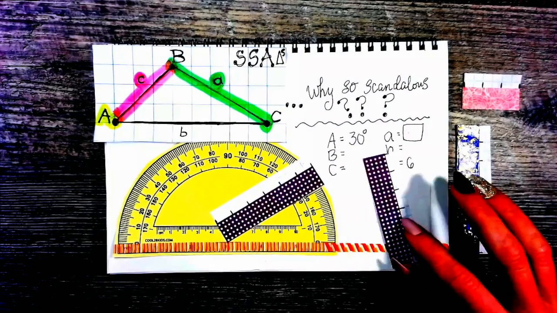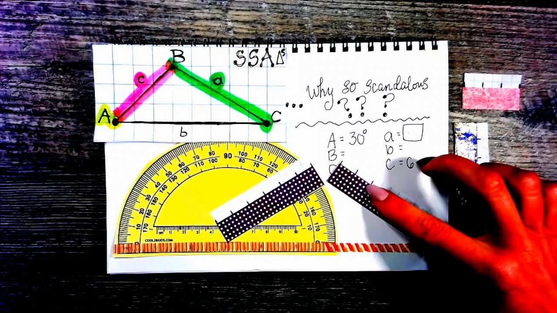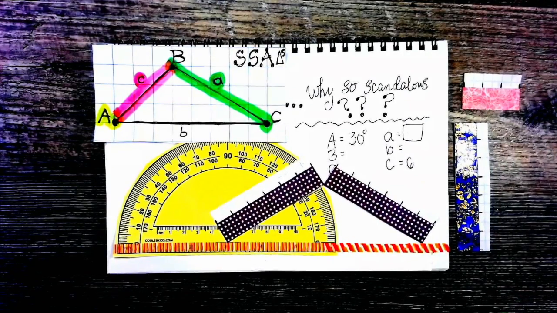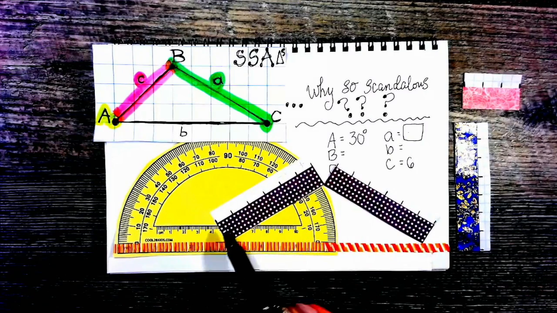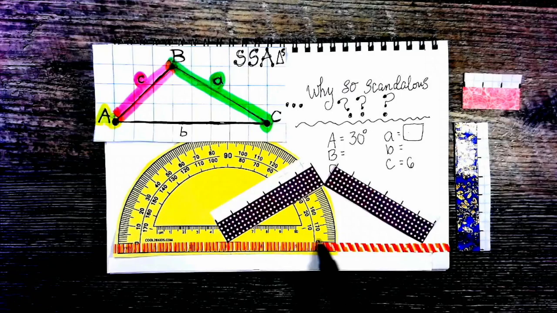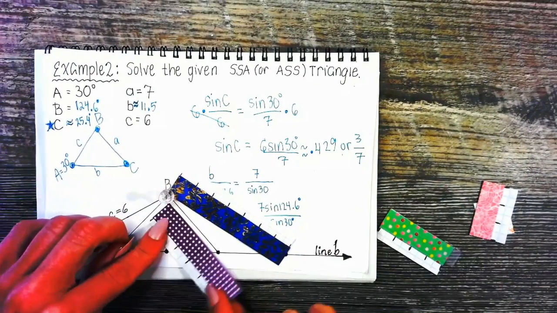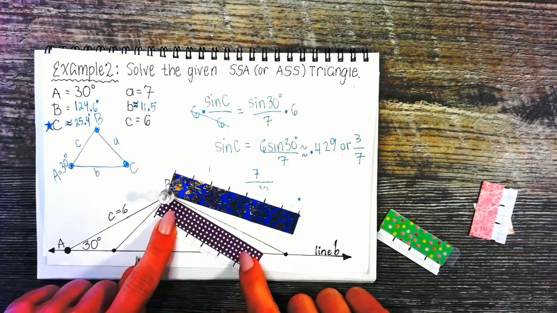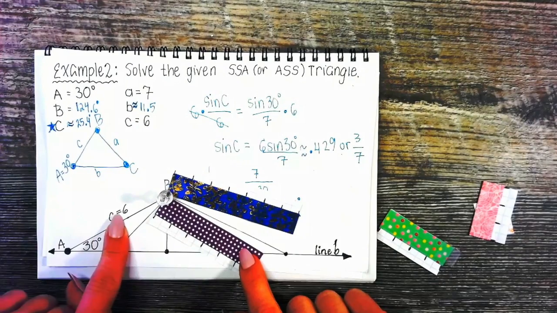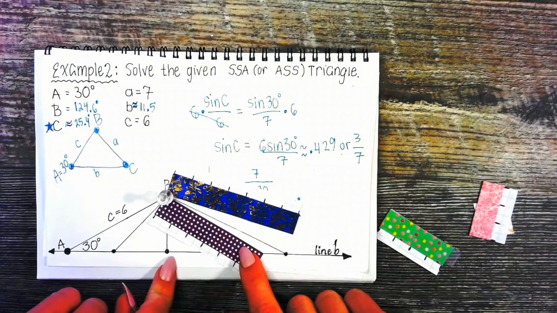What if this is also going to have a measure of 6 units, the same length as side C? So I'm going to attach it over here. Now can you see a second triangle in this situation? That's angle A, B, and C, and then side length A and C are the same, and then side length B will be down over there. If I were to swing that all the way back around, I could have an isosceles triangle. This can't swing in, but anything shorter than this can. So anything less than 6, but greater than making a 90-degree angle, can create this ambiguous case where we can create 2 triangles.